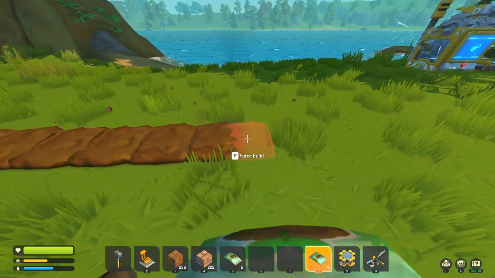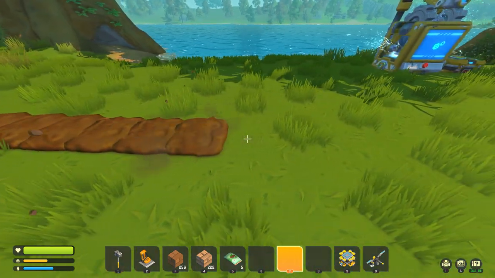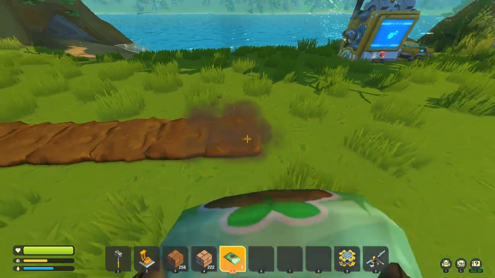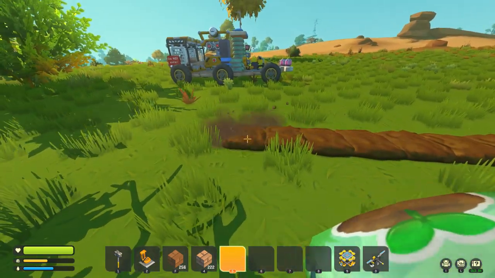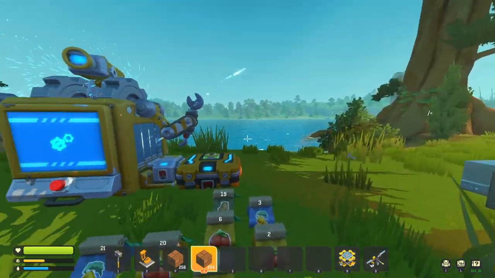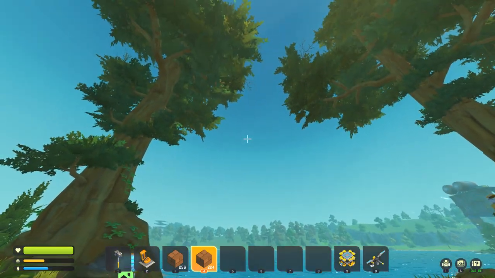That's why I want to make a big farm and not have an automatic watering system. Well, have an automatic watering system, but have it attached to a tractor so we have to drive it around. I feel like that would just be awesome. Epic. All right, which tree do you want to start with? The left one, when you're facing the water? Yeah. All right.